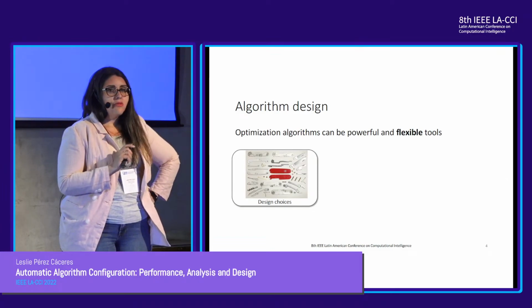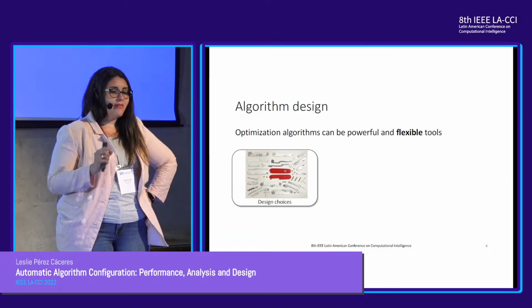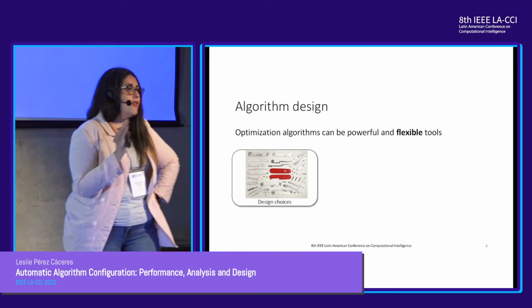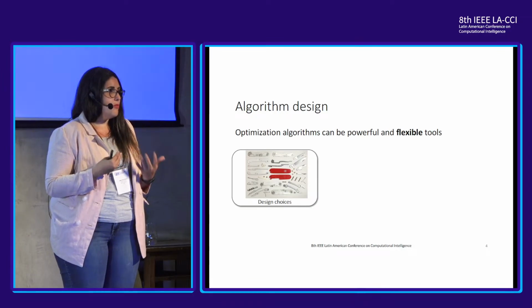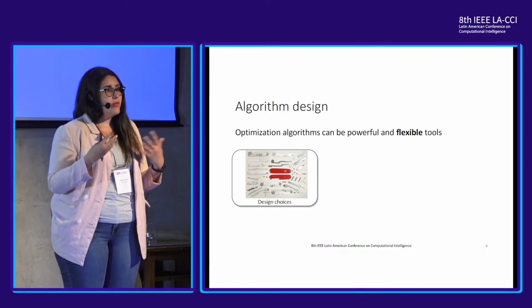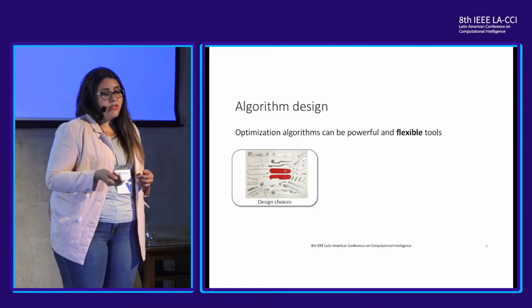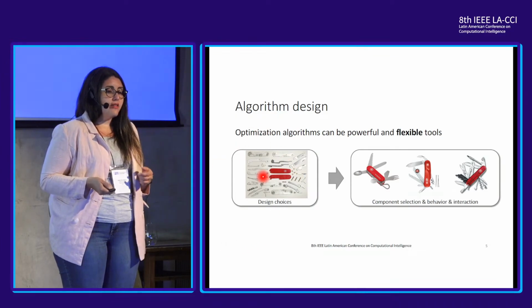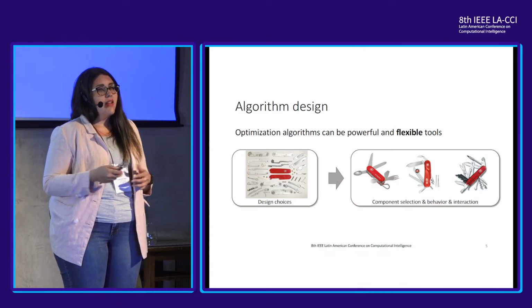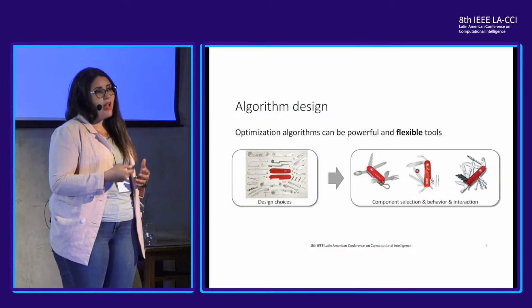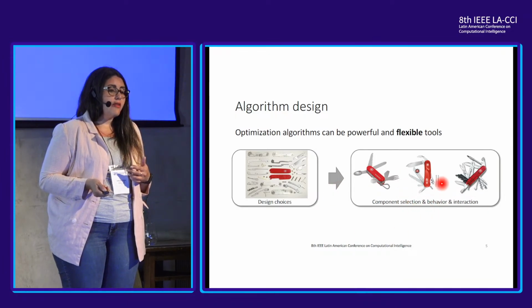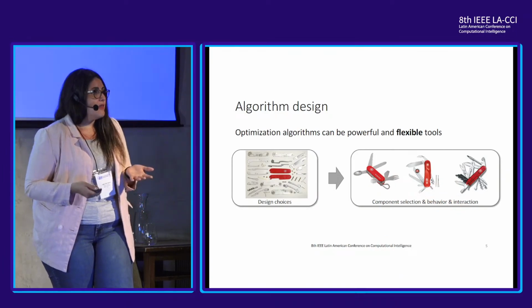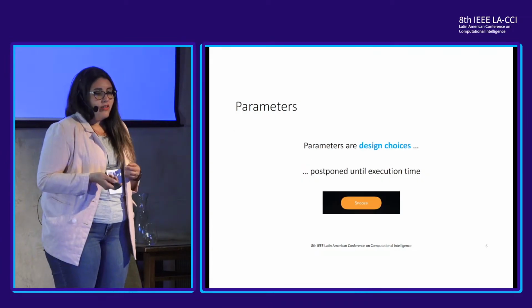So just to put us all in the same mind spot: optimization algorithms, but also other techniques, other computer programs. When we design them, we have to choose things, so we have decisions that we need to take in order to design them. And normally when we design optimization algorithms, we take into account these design choices, and we have to select different components, because in general there is already a good body of research. So you can actually take some inspiration from literature and implement these components. And then you want to find the good behavior of these components and then understand how they interact, so you can get a good algorithm in the end. So this is what we normally do.